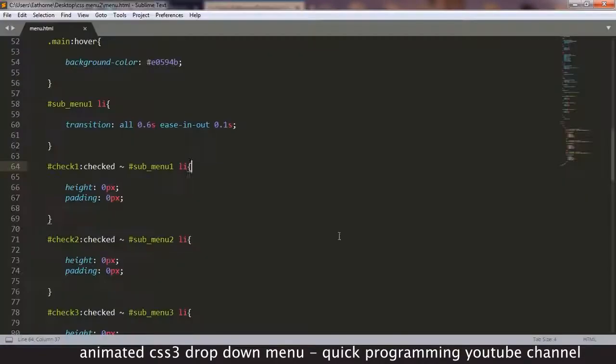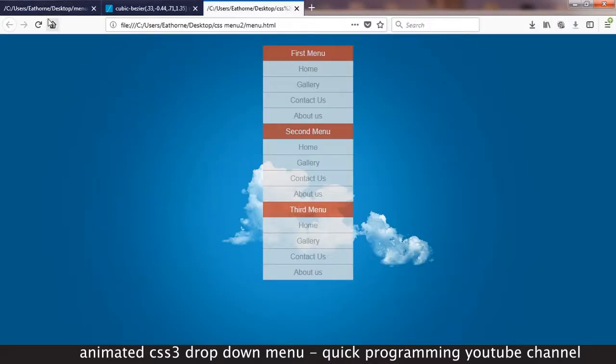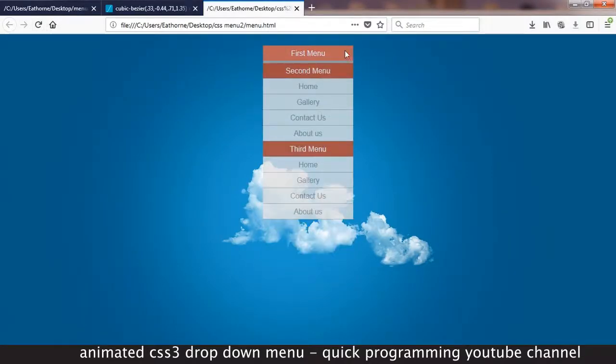But I like to add a bit more character and use the cubic Bezier instead of the ease in and out. Now cubic Bezier is different from ease because there's linear. You can check out how these work. Linear, and then there's ease, then there's ease in, ease out, and then there's cubic Bezier, my personal favorite. It adds a bit more character to the, like that. It bounces a little bit.